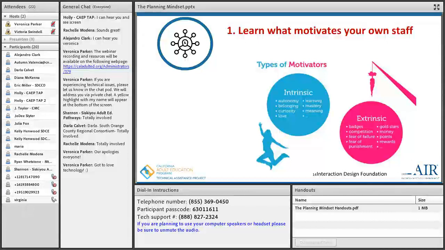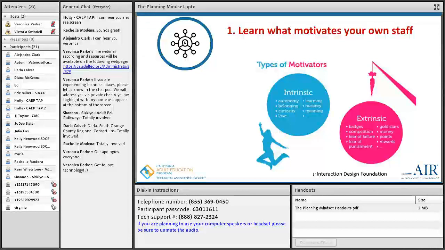It could be an intrinsic motivator, as it points out on this slide, like people who have passion for their students and for the work that they do and will do anything to make the system better, or extrinsic. There may be ways in which you actually motivate your staff. You know, you could make it competitive. Whoever does X in order to implement the plan in a certain way by a certain period of time gets some kind of reward.